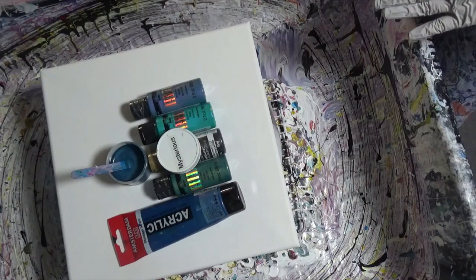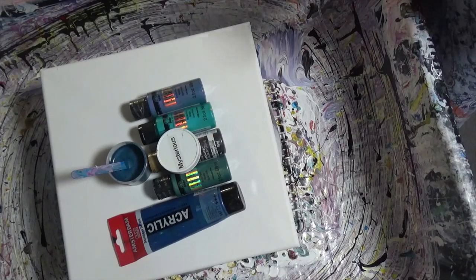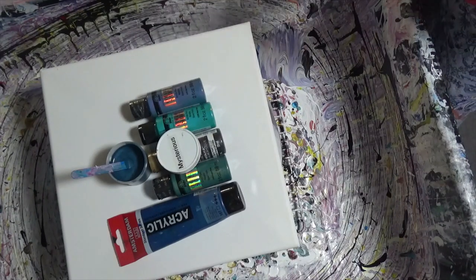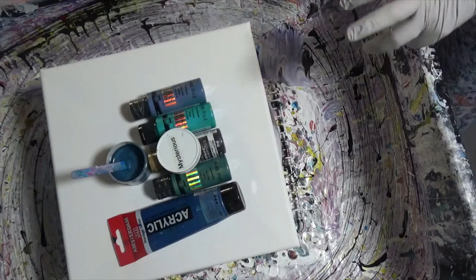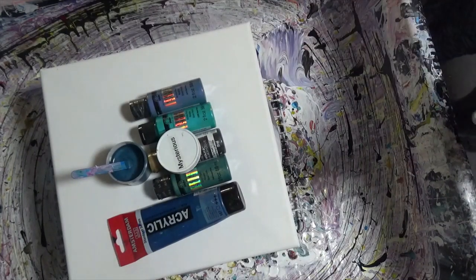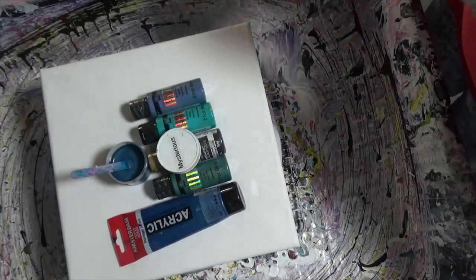Trying some new colors. Less paint, kind of, sort of. Not less paint, less colors. There was one that I had almost 20 colors in and I thought, well, let's simplify it just a little bit. But let me give you just a sneak peek of a resin piece that I did.